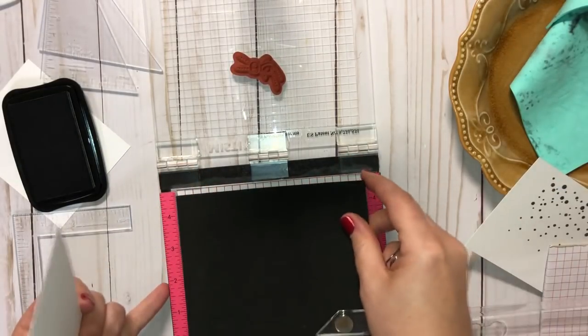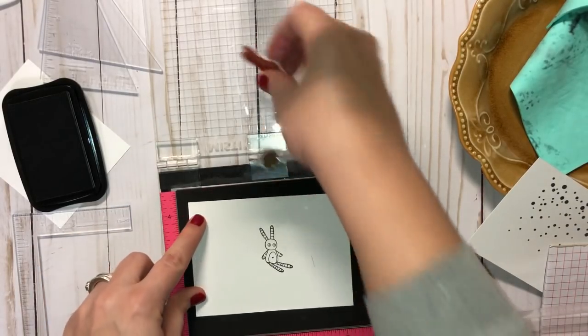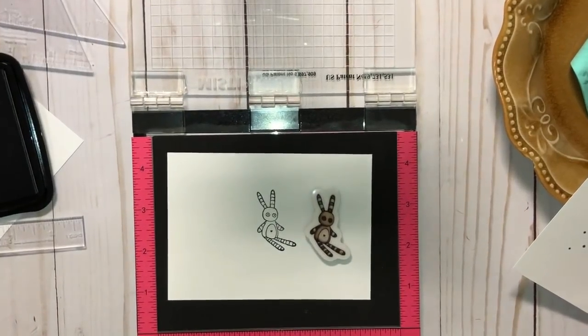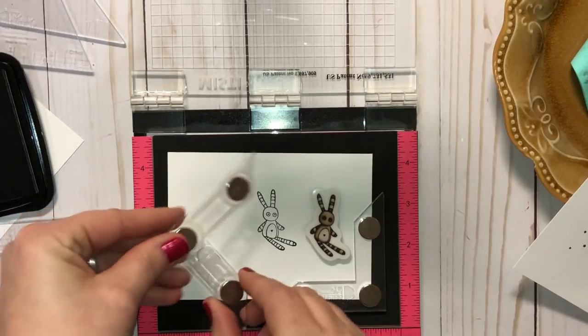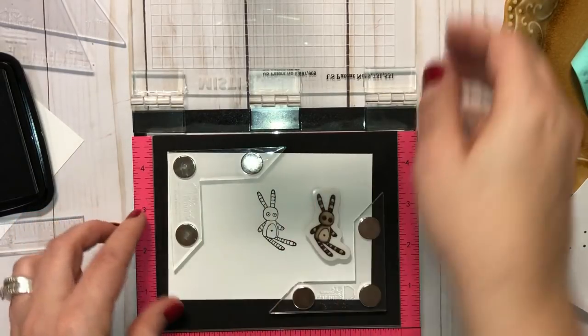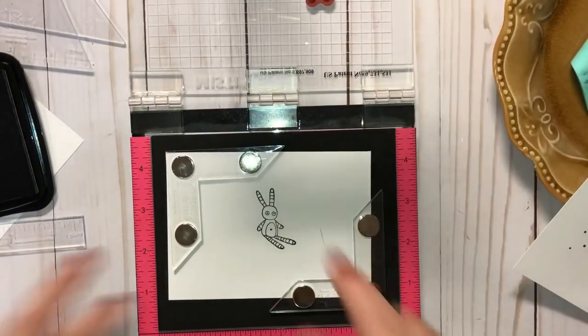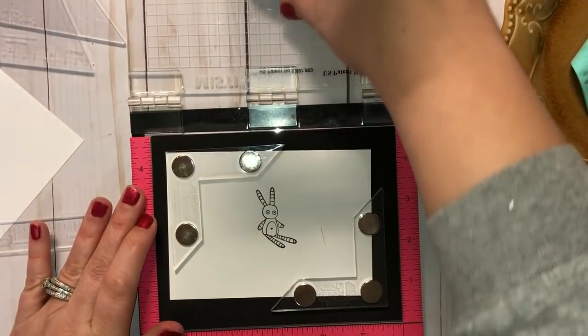All right, so I'm going to go ahead and stick my foam back down in here. I'm going to scoot this guy back over here just a little bit. Let me zoom y'all in so y'all can see just a little bit better. I'm going to go ahead and stick my magnets back down here, just like that. Let me go ahead and pick him back up. Now this is with the foam underneath for the red stamp.